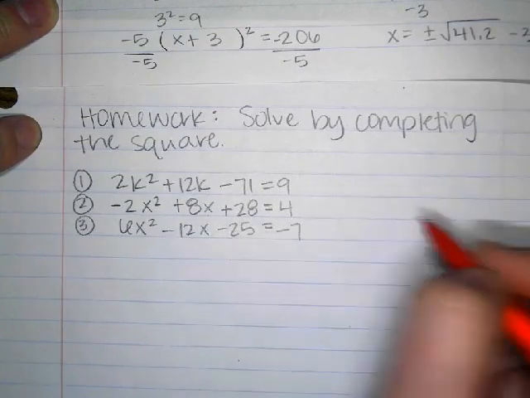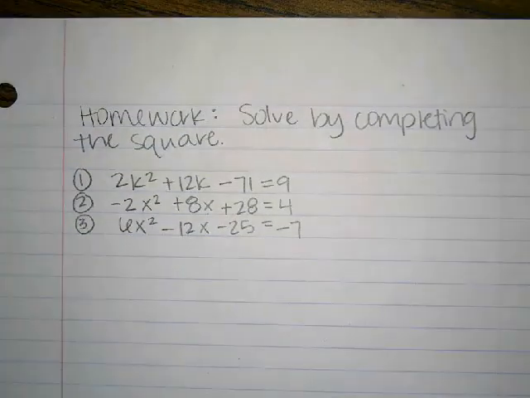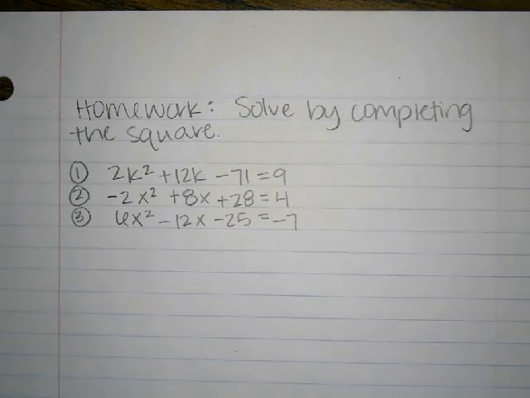Make sure you're checking PowerSchool. On the completing the square assignments, when I was grading yesterday, a couple people turned theirs in where they had used the quadratic formula to solve instead of completing the square, and then you didn't get credit. I gave you a 0 on it and wrote a note saying you used the quadratic formula, redo the problems and submit them again to get credit. I think it was 3 or 4 people who did that. So make sure that you're actually doing the completing the square method.